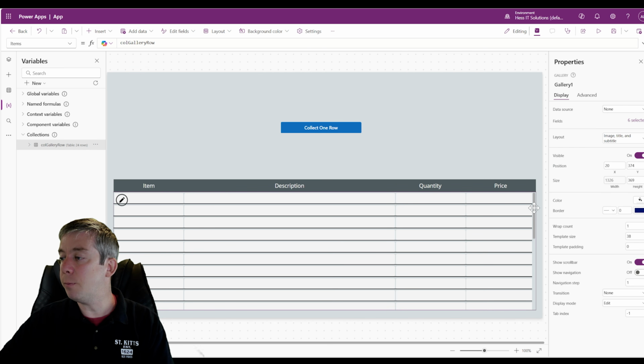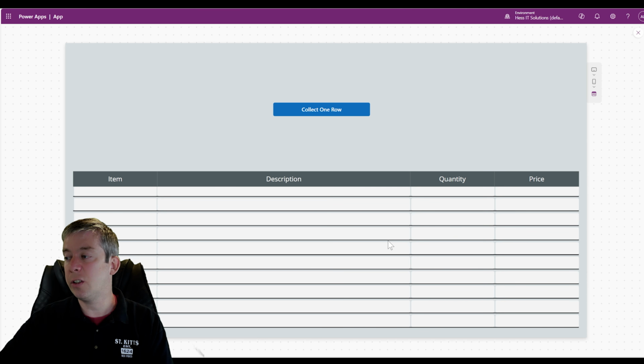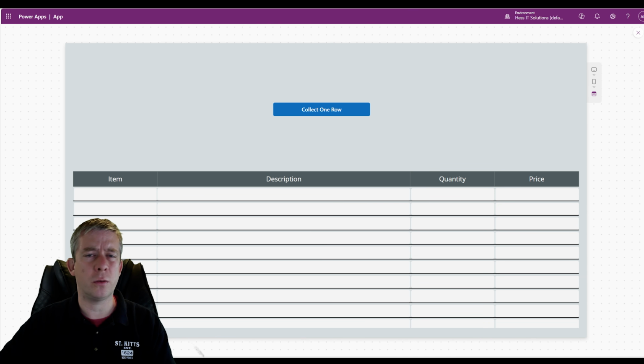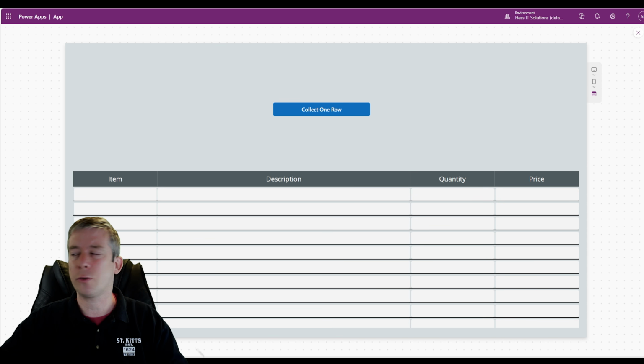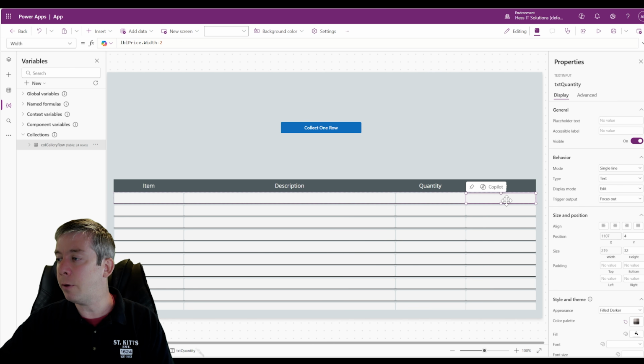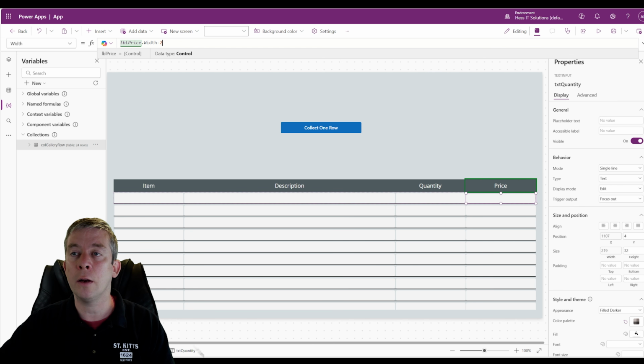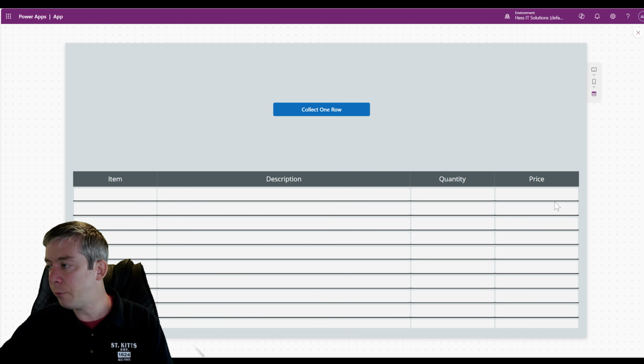Maybe I want to turn off the show scroll bar. So you can just scroll, and there's no scroll bar anymore. That's a decision up to you, based on your requirements. I'm just turning off the scroll bar because I want it to look nice and pretty. And maybe add a little bit in here, this needs to be -4. There we go. Just to pull that off the edge a little bit for our perfect gallery.